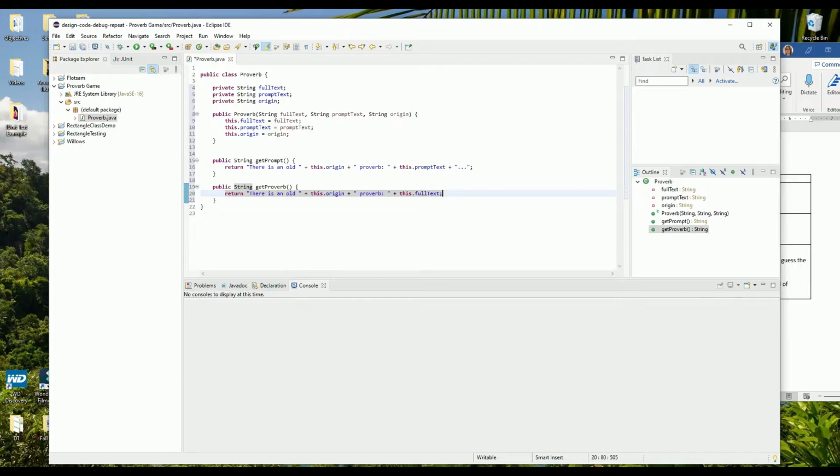Now note that every time we refer to a field of the class, and if we were to invoke a method as well, we prepend with this. This is a good habit because it makes it very clear to the reader that we're referring to a field of the object receiving the message. If somebody jumps into a method, maybe from a debugger, and they're not familiar with the object, they'll immediately know when a variable is a field versus a local variable.